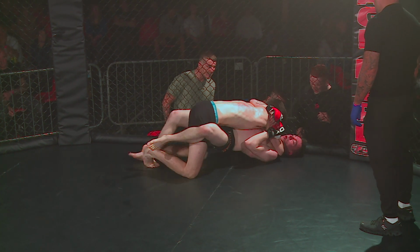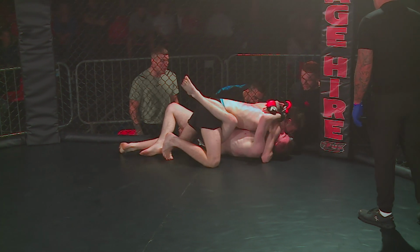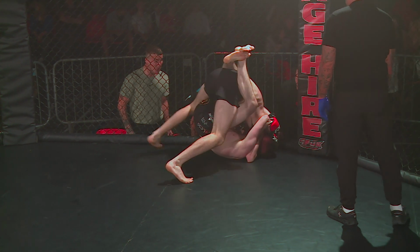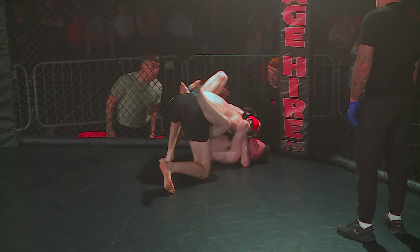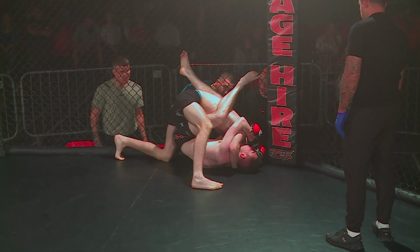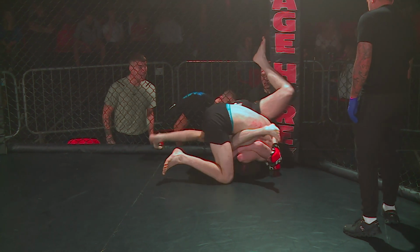That forearm across the face, for anybody that doesn't know mixed martial arts, it's awful when you've got someone's forearm, especially when they're quite slim. The bones dig in and make it so uncomfortable. But again, Yanik here keeping nice control, keeping Luke flat on his back, throwing in a few shots.